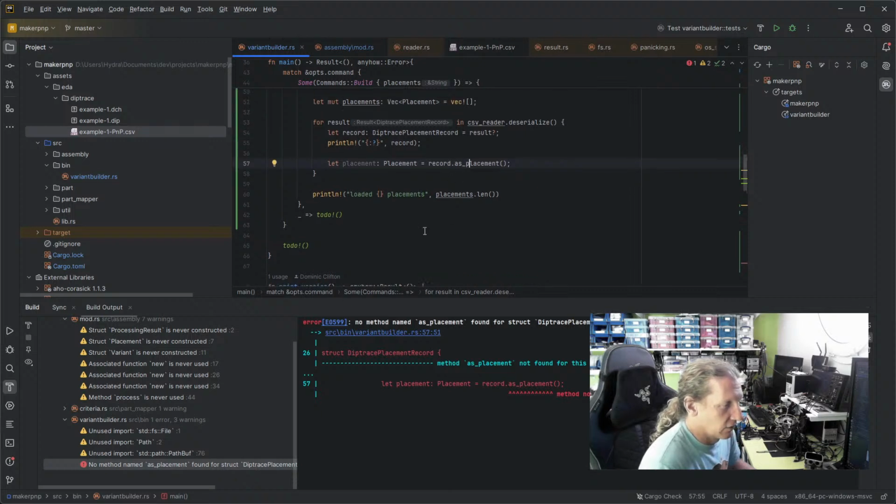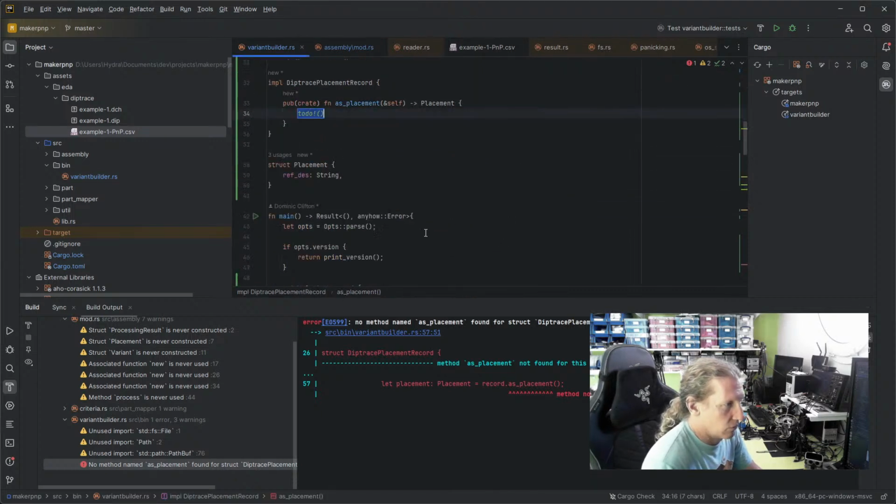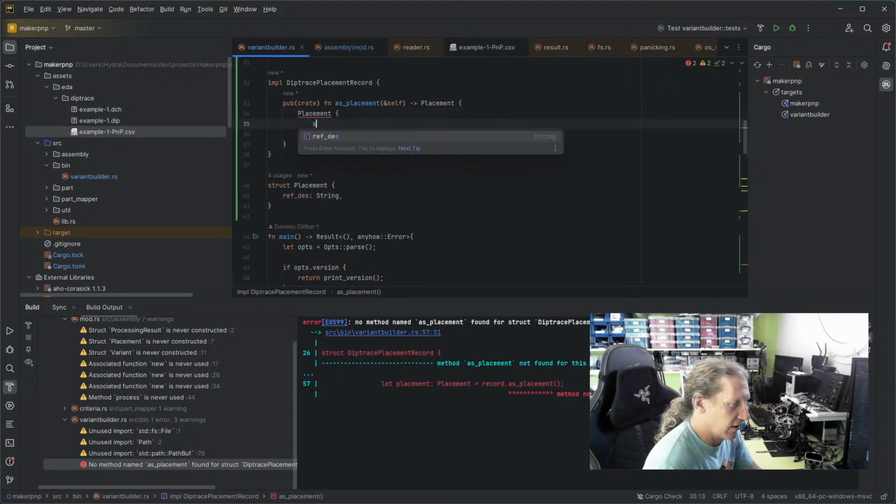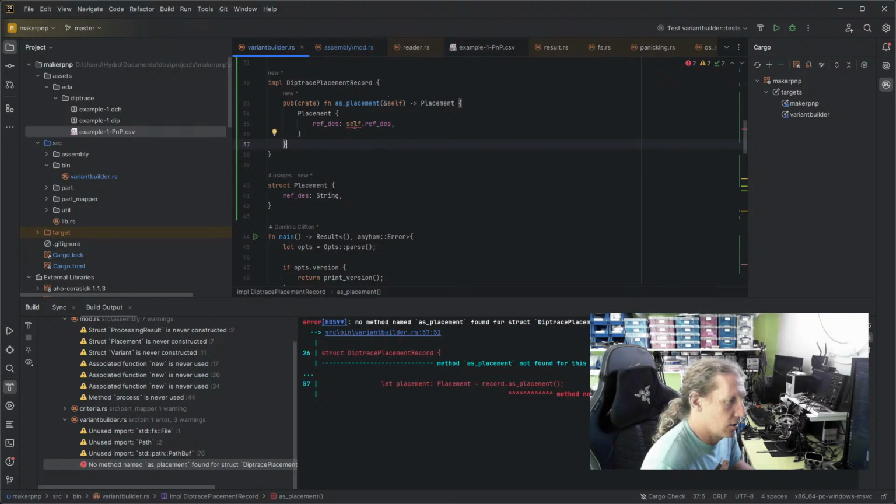It's perfect. So we can create this and we can go placement and we can say refdes is self.refdes, right? Consume it, maybe.